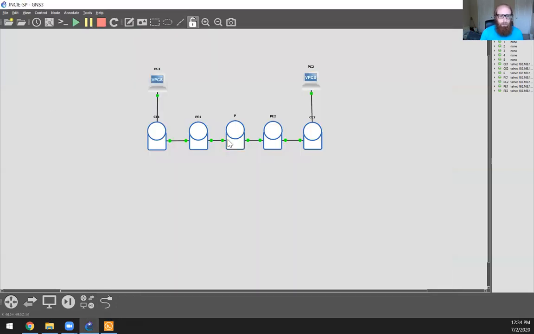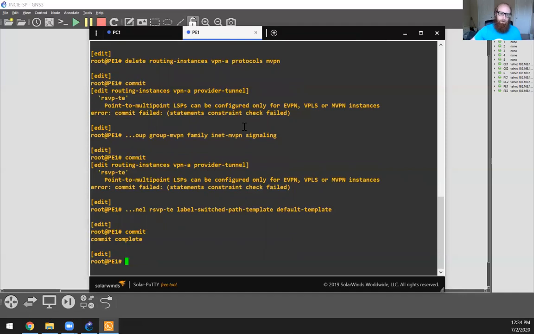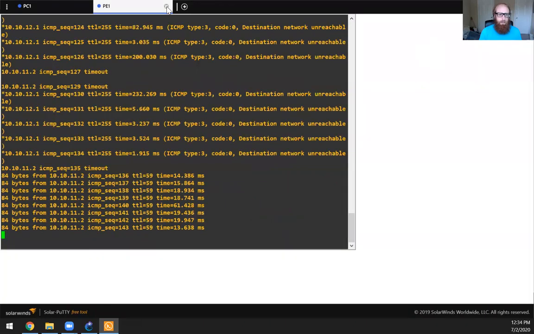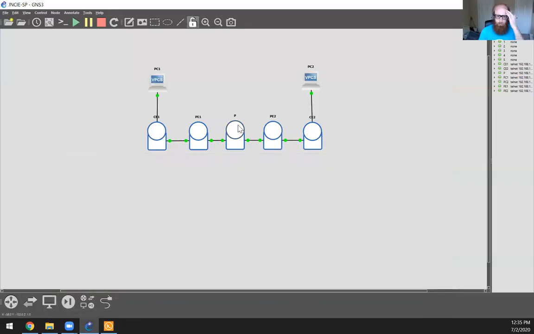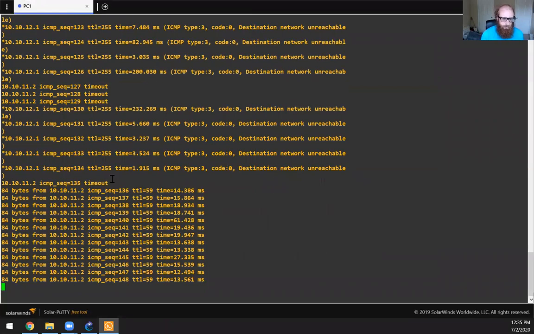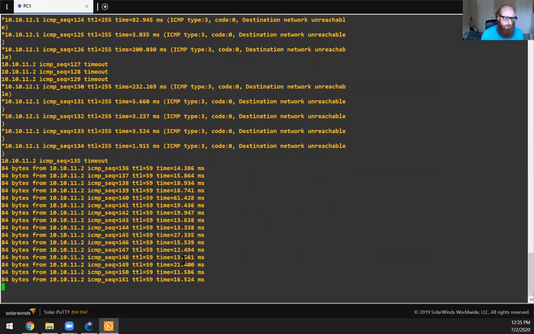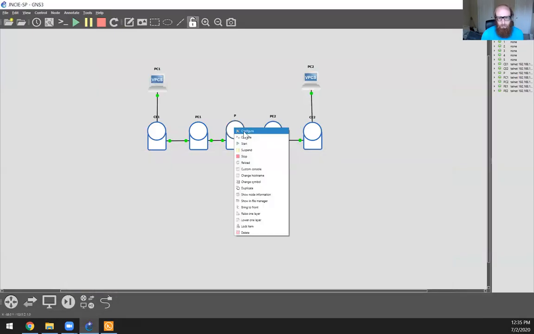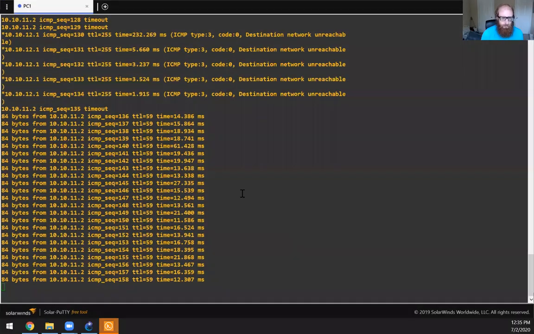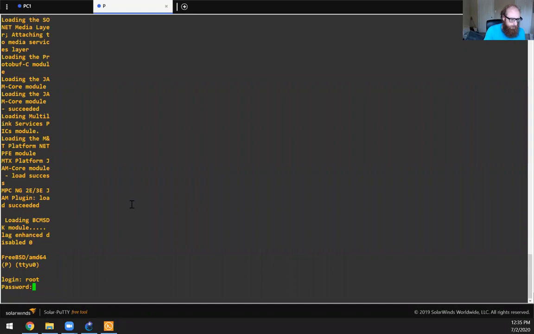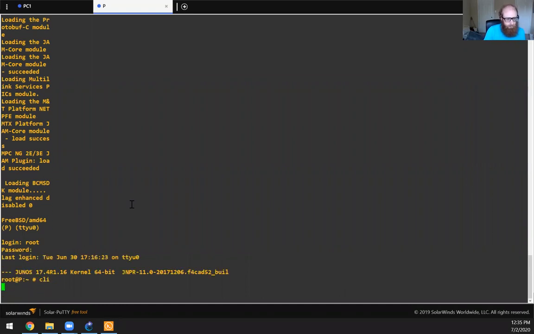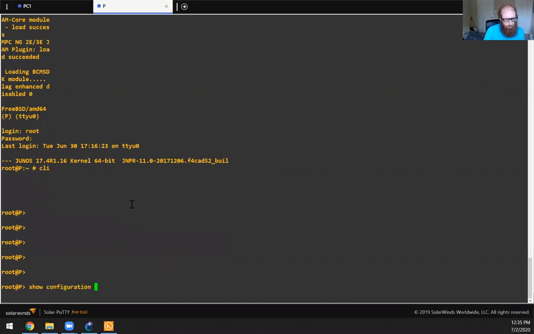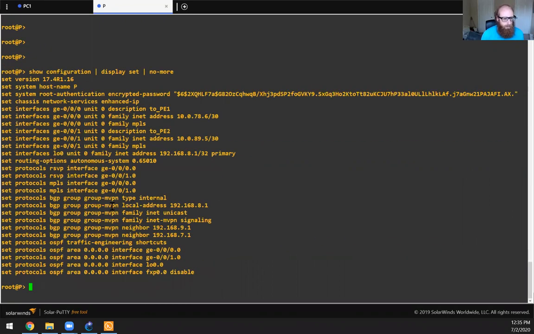I think the P router, the provider router, won't need any configuration if I can open that. But it looks like I'm having an issue opening the P router. Oh, and this is really interesting too. It looks like it's pinging now for some reason. So I wish I could open up the P router, but it looks like it's not obeying my commands. Okay, there we go. All right. So yep, everything looks good.